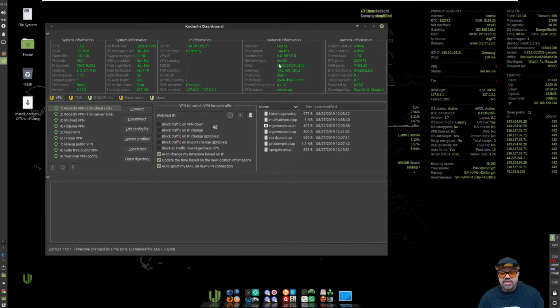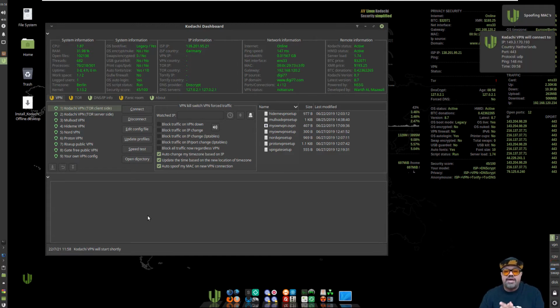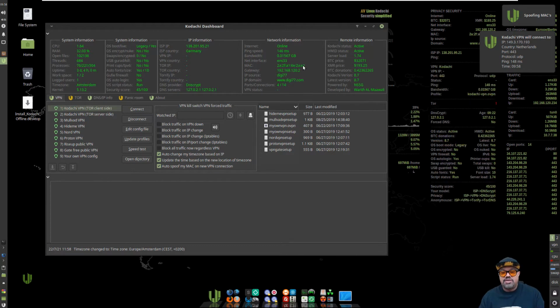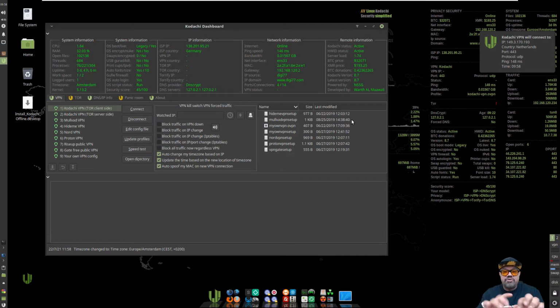My MAC is this one, as you can see over here. If I connect to VPN, connect. Before initiating the connection to VPN, Kodachi will try to change your MAC address. As you can see, it says spoofing MAC address. So it means I'm still getting 00F0. This is wrong. This has to be updated in a while. Just give it a second. You can see it's been updated. This is the magic of Kodachi. You give it the instruction, it will do it for you. And you can always verify just in front of you. You don't have to go and type command lines. It's all in front of you.